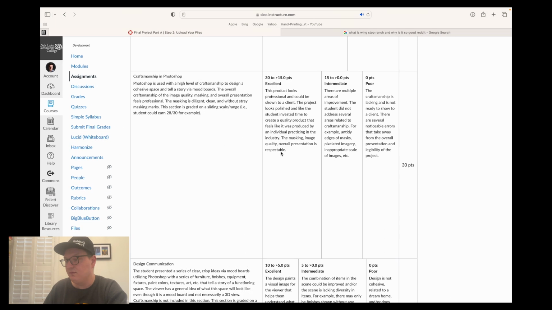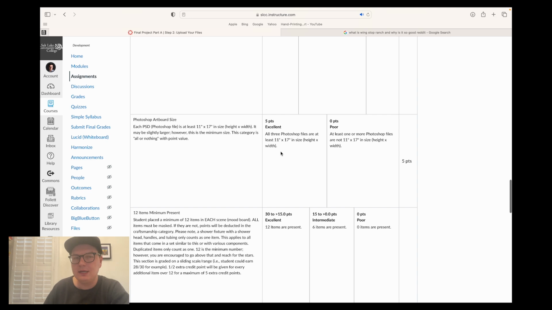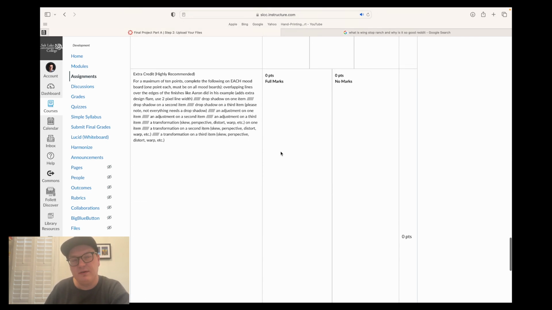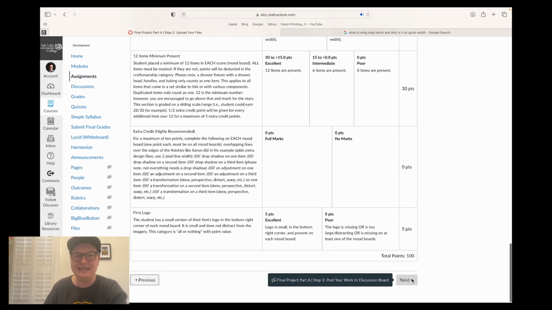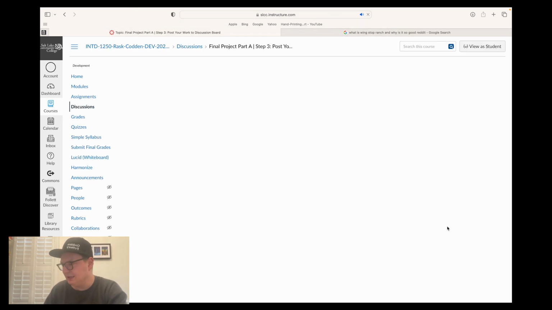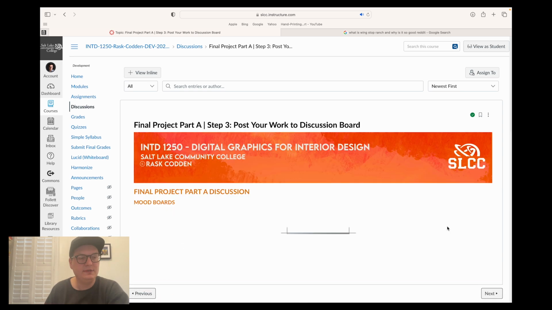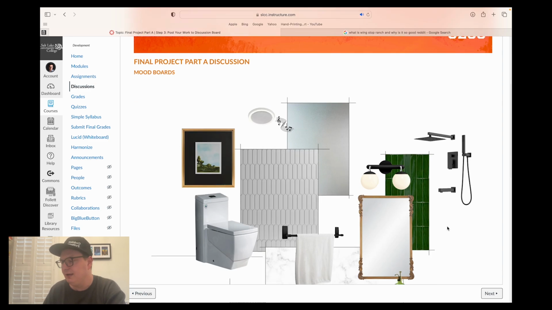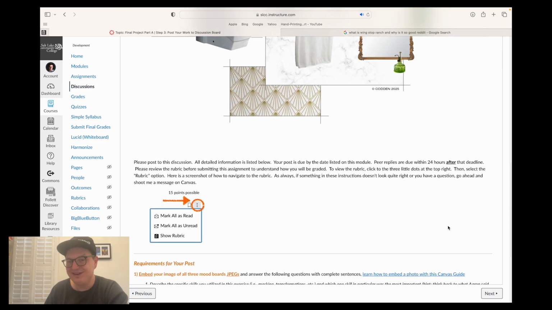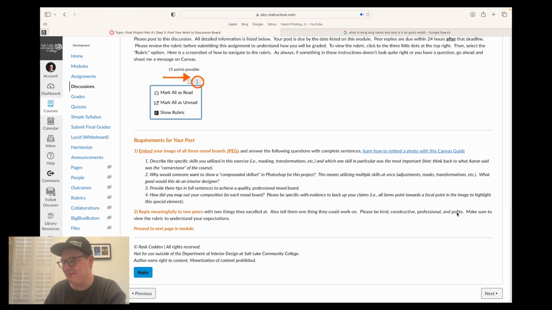And then we normally don't upload JPEGs, we did for the Kodak project, but we will for this because we have 3 Photoshop files and 3 JPEGs, and it's nice to have the JPEGs as well to grade quicker. And then you'll do a discussion post. For every part of this, we'll have a tiny discussion post. That is nothing new. We've been doing that for about 14 weeks. So I would hope you're okay with that, kind of the backbone of this class, since the majority of this class, or this whole class, is online.